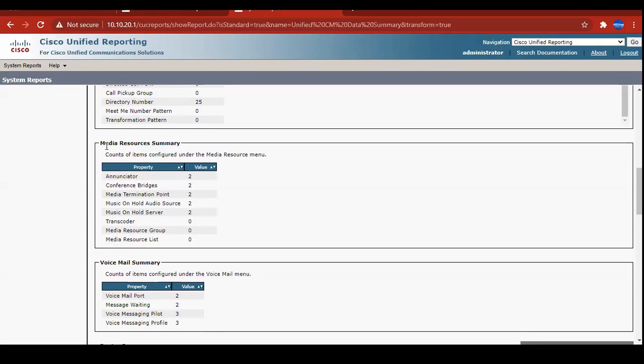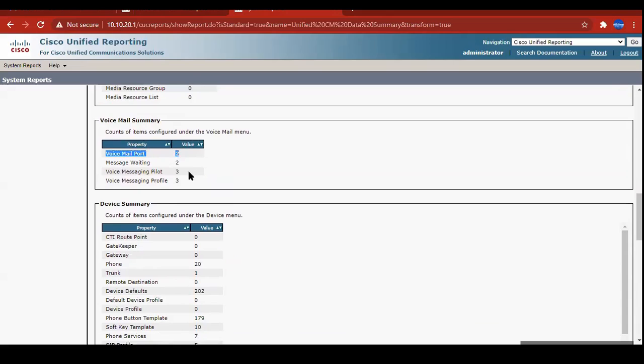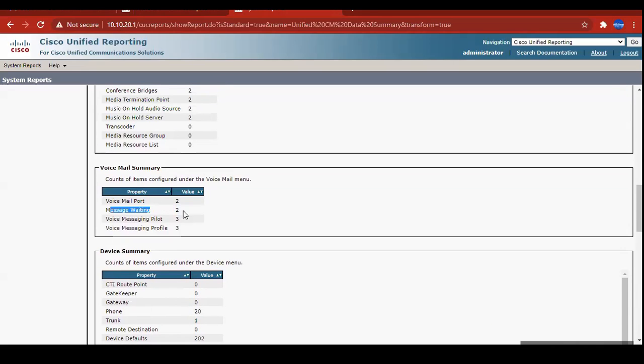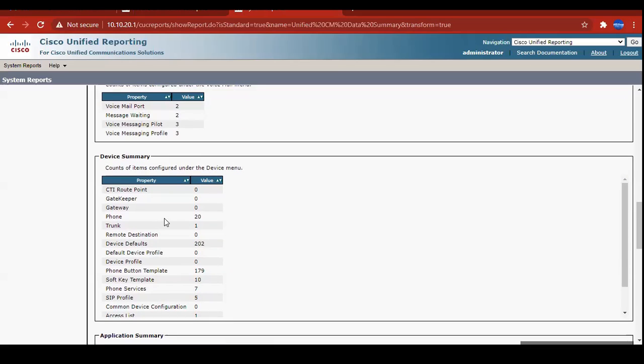Similarly, going further, the media tab. The third is the voicemail summary: number of voicemail ports, message waiting, voice messaging pilot number, voice messaging profile. So anything about the voicemail configured in the call manager is categorically extracted and pulled out into the report.